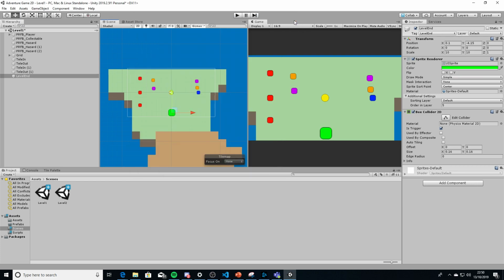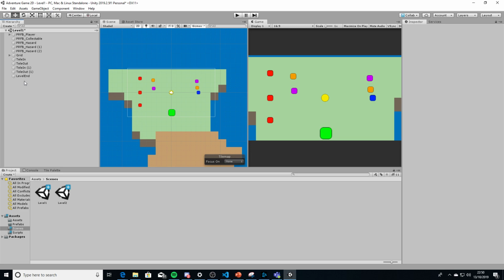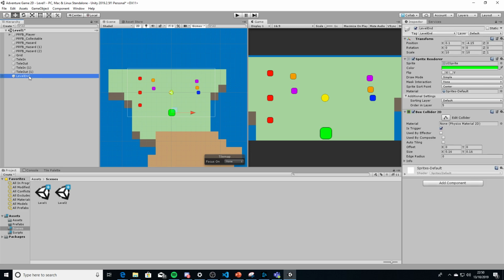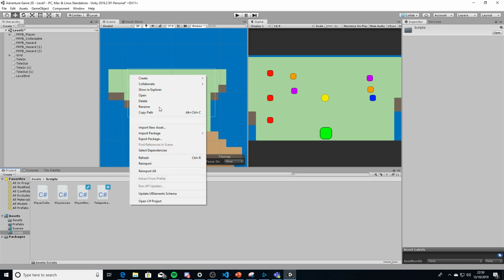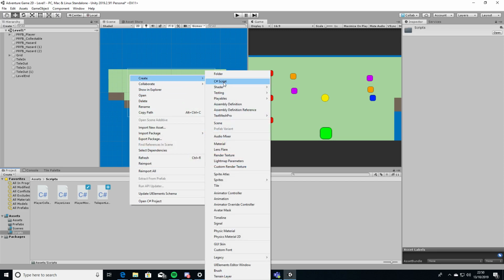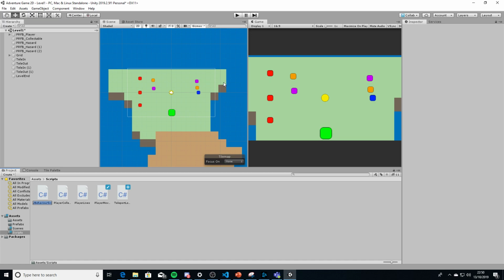So anyway, the next thing we need to do is we need to create a script that's, it's a weird one. It's going to be a script that's on the level end, but it's triggered by the player. Obviously we know how it's going to be triggered. It's going to be triggered by a tag system, like we've triggered everything before. So C# script, and I'm going to call it level transition.